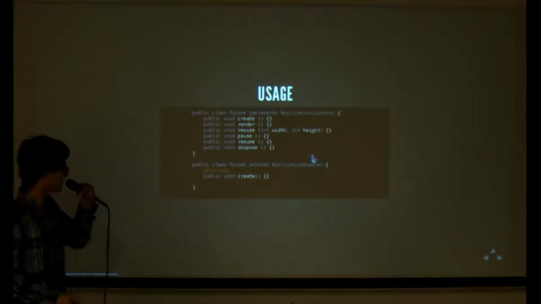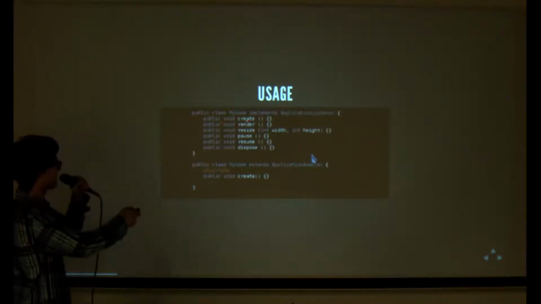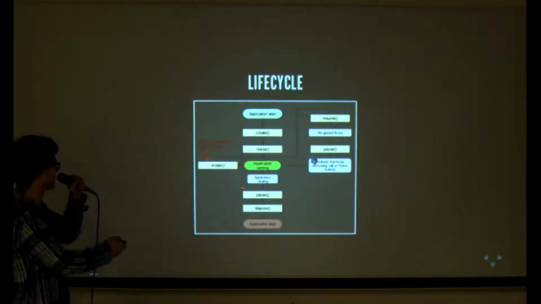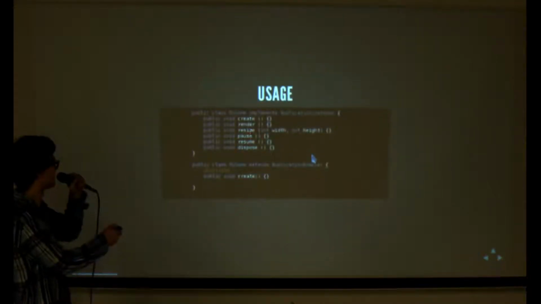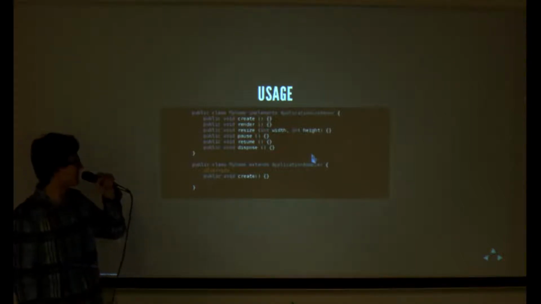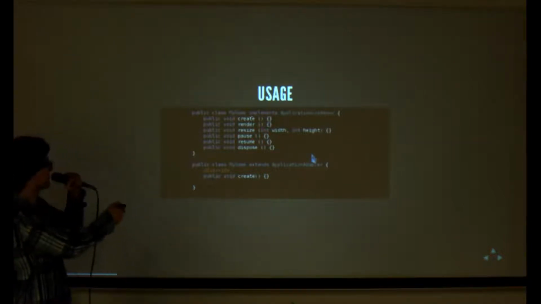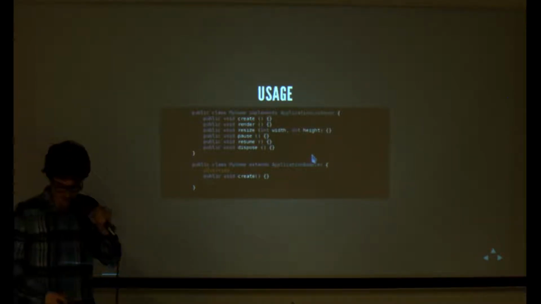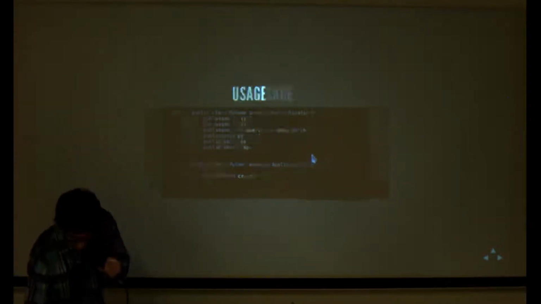Basically, these are the methods from the diagram before, the lifecycle methods. For example, render here is just the render there, and you write your code in there, and that'll be your game loop. Also, your setup will then go in create, which is run once at the beginning of your application lifetime.